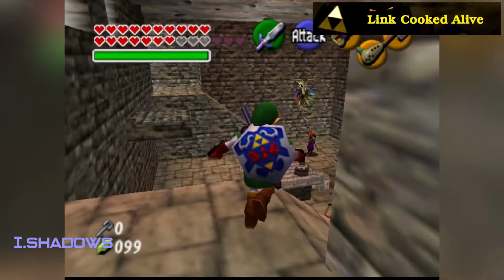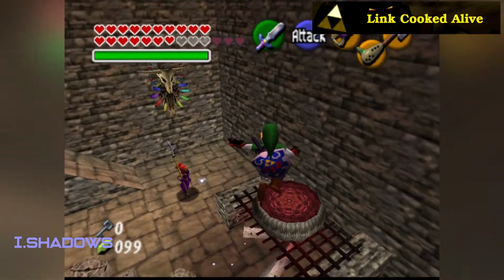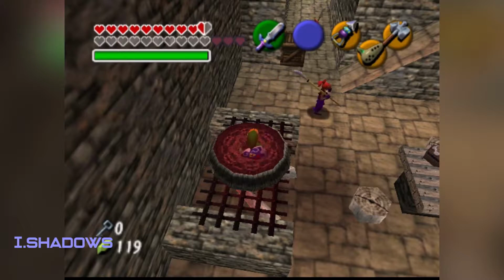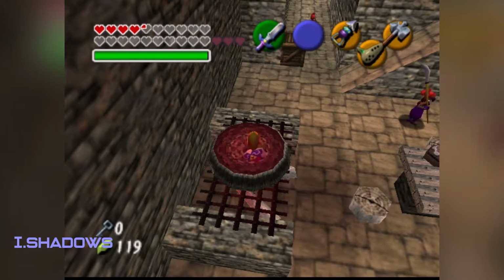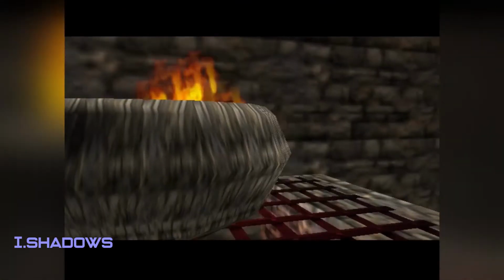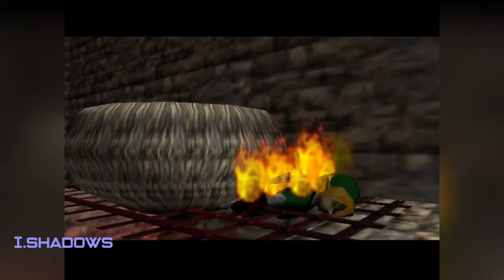Ever wonder, what if you could boil Link alive? Wonder no more. There is a big pot over the fire in the Gerudo Fortress. I toss Link inside it, to see what would happen. And lo and behold, Link is being cooked. Little by little, his hearts deplete, until he unfortunately dies.